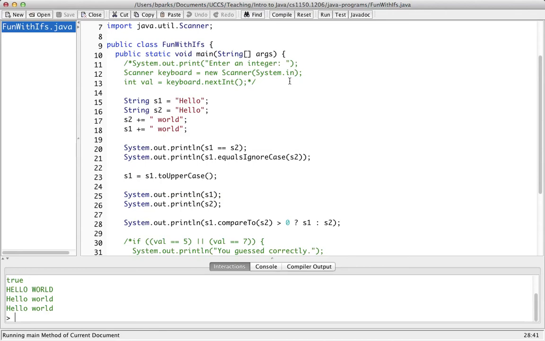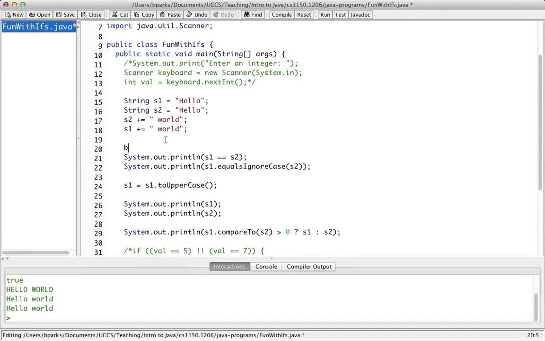Alright, so we've talked a lot about Boolean expressions. Those are the conditions we use in if statements, and we've also printed out some Boolean expressions. Here's a Boolean expression, here's another Boolean expression. A Boolean expression is basically something that evaluates to true or false. It turns out that there's also a variable type called Boolean. So we can save the values of these expressions into a variable. And it is exactly the word boolean.